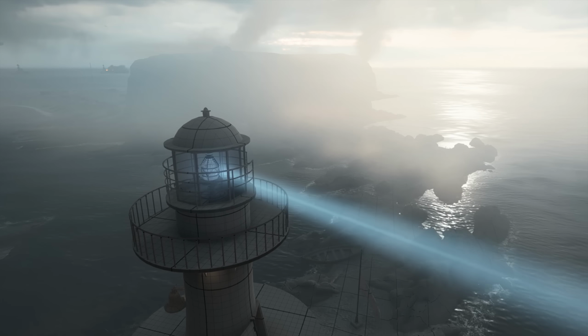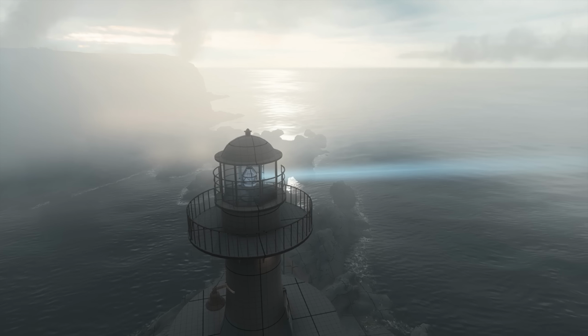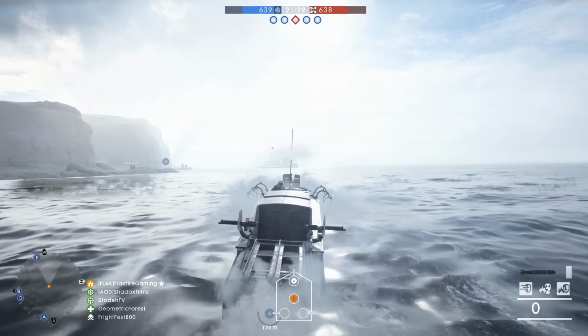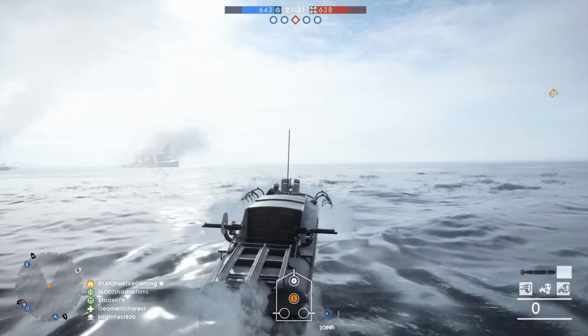The Battle of Heligoland Bight in 1914 off of Germany's northeastern coast was the first showdown between British and German navies in World War I. It's also the site of one of the maps in the second half of Battlefield 1's Turning Tides expansion.